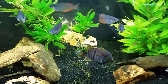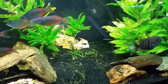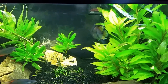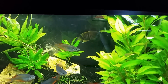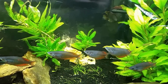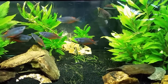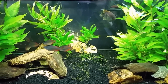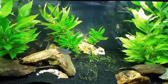It's really one of the problems with having certain kinds of cichlids in your tank. It's not so much that they eat the plants and destroy them, it's that they dig and they actually uproot them, and it's just difficult to get plants to stay where you want them, because these guys will move them around just by digging. And that holds true even if you put plastic plants in your tank, because if you stick them down into the substrate, unless you really pack rocks around them like I might have to do with that one back there, you run the risk of having those cichlids pick them up. So I'm going to call that good.